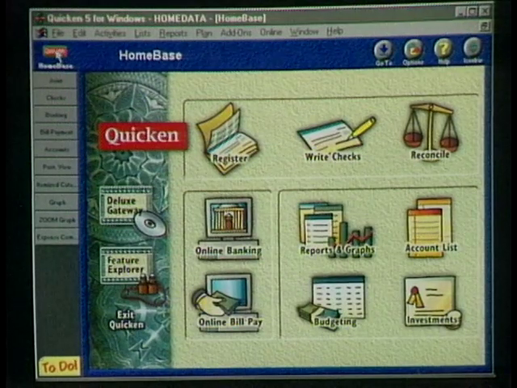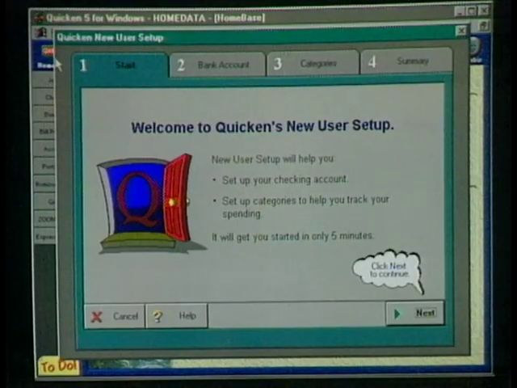You've got a new version of Quicken which just came out, Quicken Deluxe, and what I want to ask you is, if I have my manual system, I'm used to writing my checks and paying my bills the old-fashioned way, how complicated is it for me to learn Quicken and to switch my system over to the PC? Well, Stuart, one of the things that Intuit's done over the years is try to make it easier for people to do that. And in doing that, we've come up with something we call the new user setup. When you first start into Quicken, you'll see this particular screen here, and this is what we call the easy step, and it walks you through the process of actually setting up your first account.